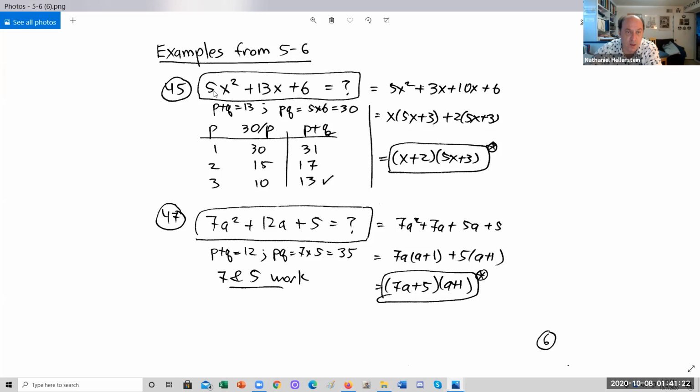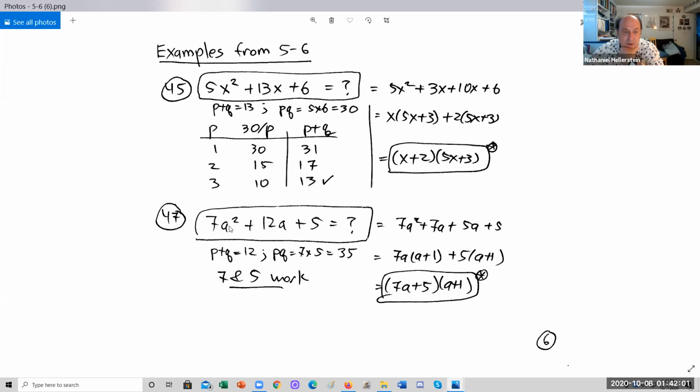So 5x squared plus 13x plus 6 is 5x squared plus 3x plus 10x plus 6, having broken up the 13. Now this will unfoil these two terms and these two terms. 5x squared plus 3x has a common factor of x, leaving behind 5x plus 3. 10x plus 6 has a common factor of 2, leaving behind 5x plus 3. Well, there's a common 5x plus 3, pull it out, times x plus 2. And this is the factorization.